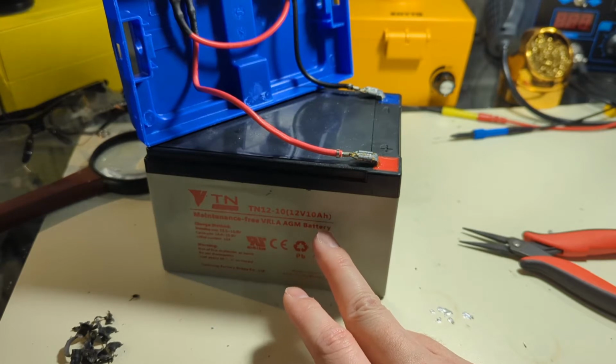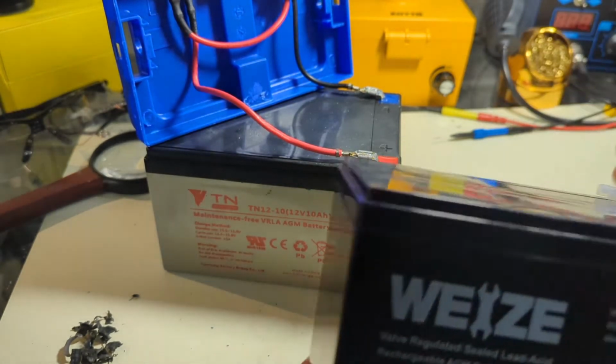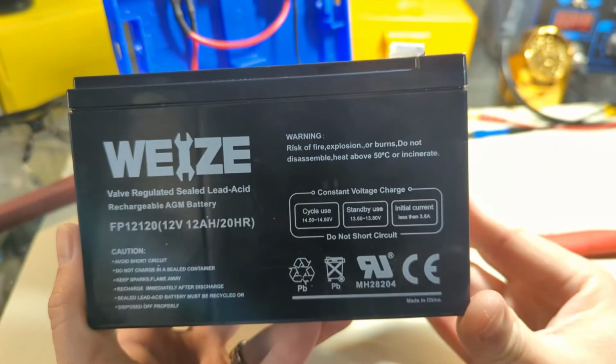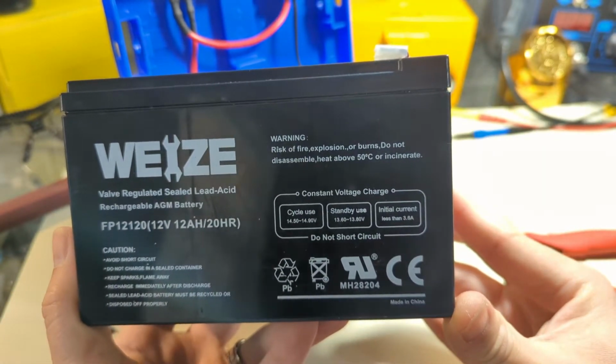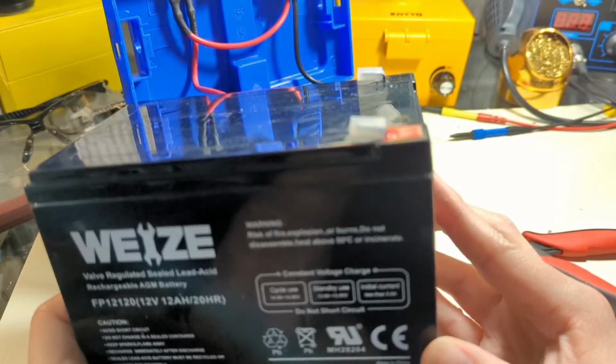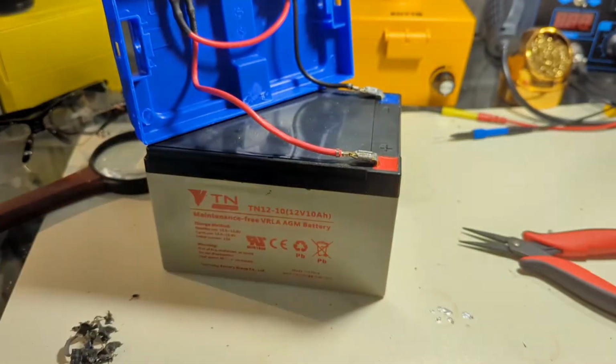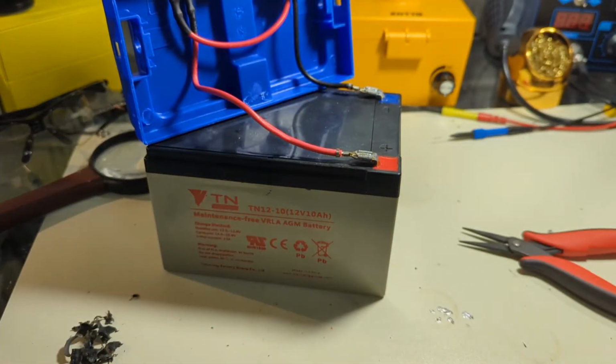So going on the illustrious Amazons, we find a nice random 12 amp hour. I got an extra 2 amp hours in there. So I'm going to charge this thing up using my DC power supply. Lead acid batteries are easy to charge. You basically just apply voltage to them and they'll take current, how they can take current. And to be gentle, I'll limit the current I'm putting into it.